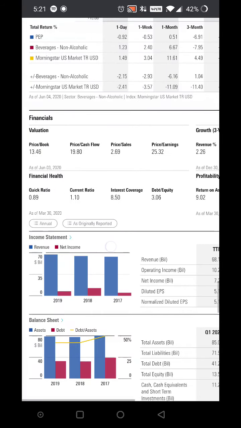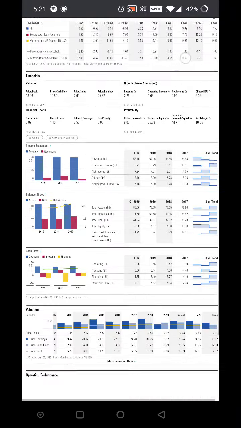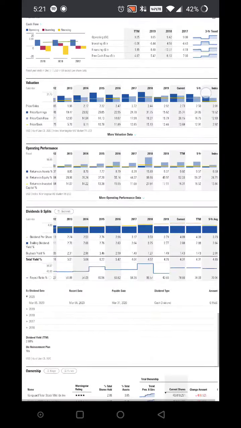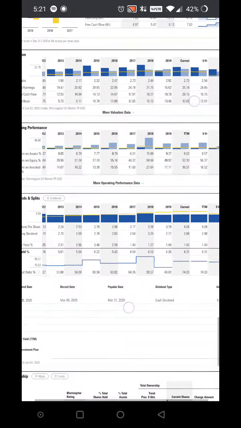Price to earnings, price to sales, price to cash flow, price to book. Those are all things you should probably look up. I haven't bothered, honestly. Return on equity. Yeah, that's an important one. You should look all these words up on Investopedia.com. Okay. See the cash flow, balance sheet. It gives you great breakdowns. Maybe I'll go over this more one day.